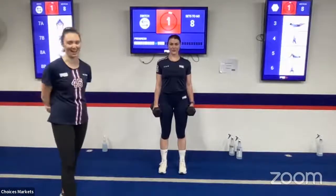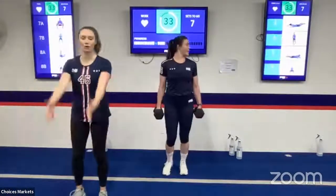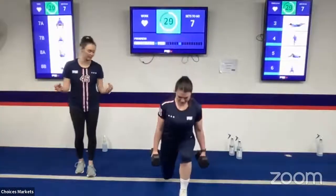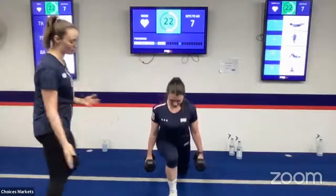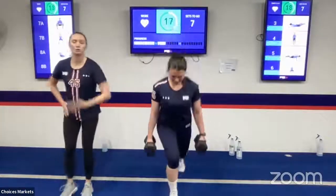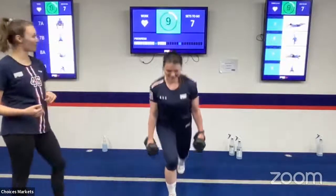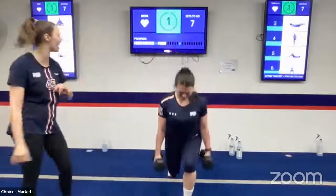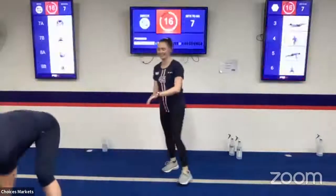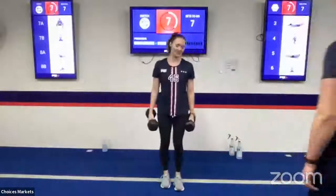Rochelle is going with a weight — a little bit heavier this time. Remember, for this pod we're doing it three times before moving on to the next exercise. An important thing to notice: she's keeping her legs on two tracks, not trying to walk a tightrope. Think of two train tracks versus a tightrope. Engage your core; we don't want to lose our balance stepping back. Try to keep hips nice and level. To make it more difficult, add a pulse at the very bottom — that little pulse is going to make it harder.